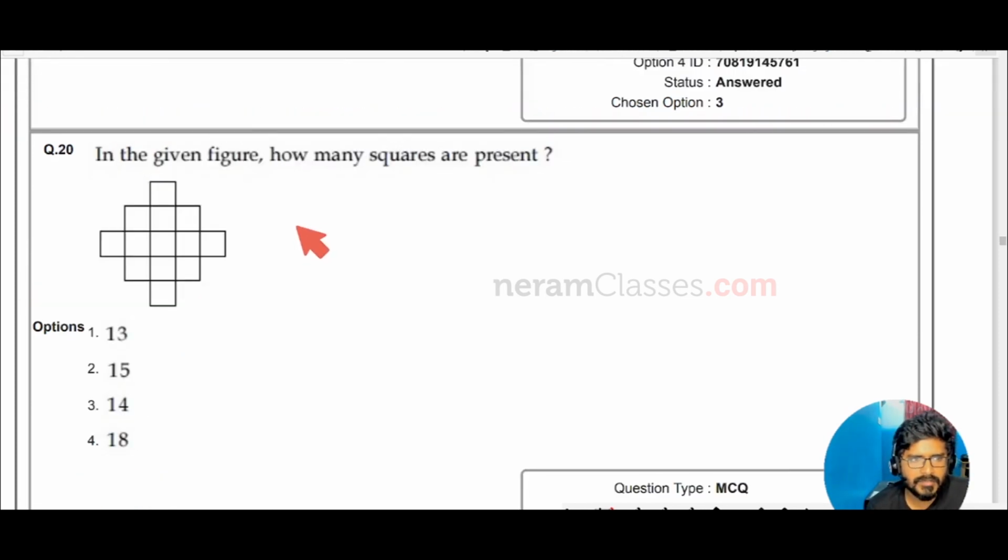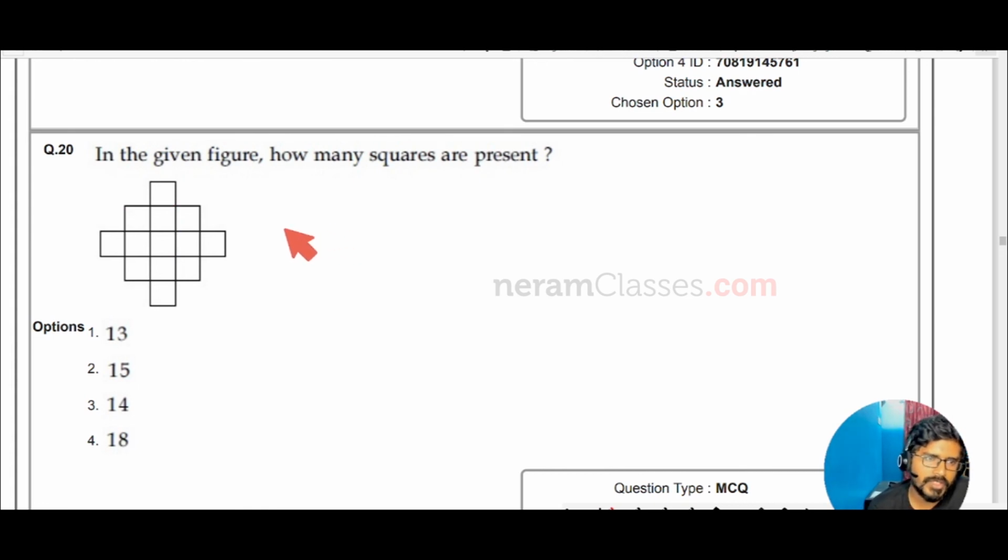So now the question number 20. In the given figure, how many squares are present? That is, in the given figure, we need to find out in total how many squares there are. So we can do this by individually counting. But the confusion which may arise is that there are also larger squares. You can see there is a combination of four squares which forms a single square. This also you should count. So if you count it individually and manually, then there are chances that you may get a wrong answer.